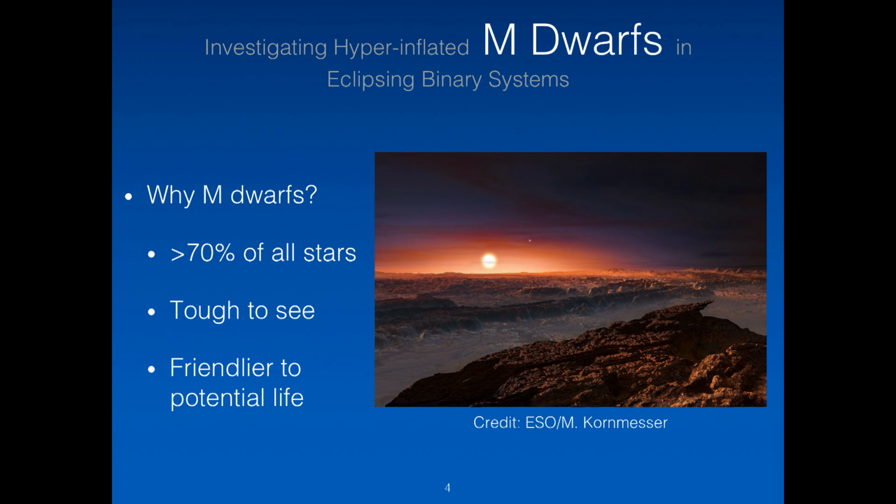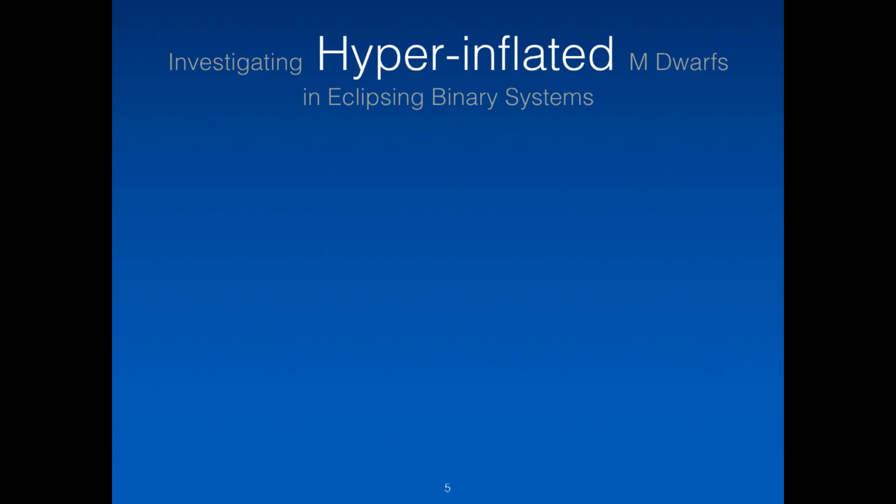Finally, they are friendlier to potential life. We've now found thousands of planets around other stars. The problem with planets around those big massive stars is that the big ones emit a whole bunch of radiation. They also have a bad tendency to explode about 100,000 years into their lifespan, which sounds like a lot, but for life developing, it's not. M-dwarfs live a very long time, and they do not emit as much of that dangerous radiation. Here on the right is an artist's conception of a planet we found around the nearest star to our sun, which happens to be an M-dwarf. There's the star, and this planet is called Proxima Centauri b.